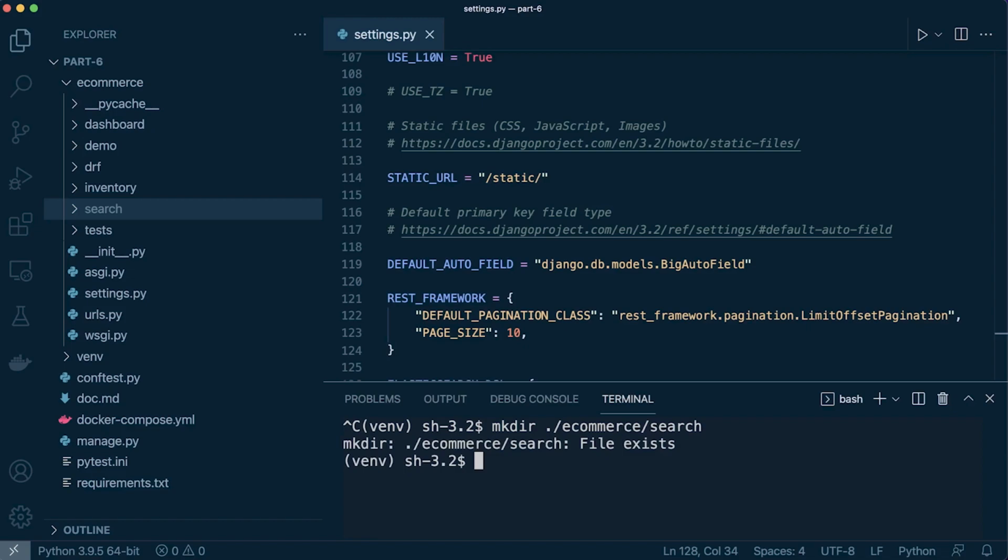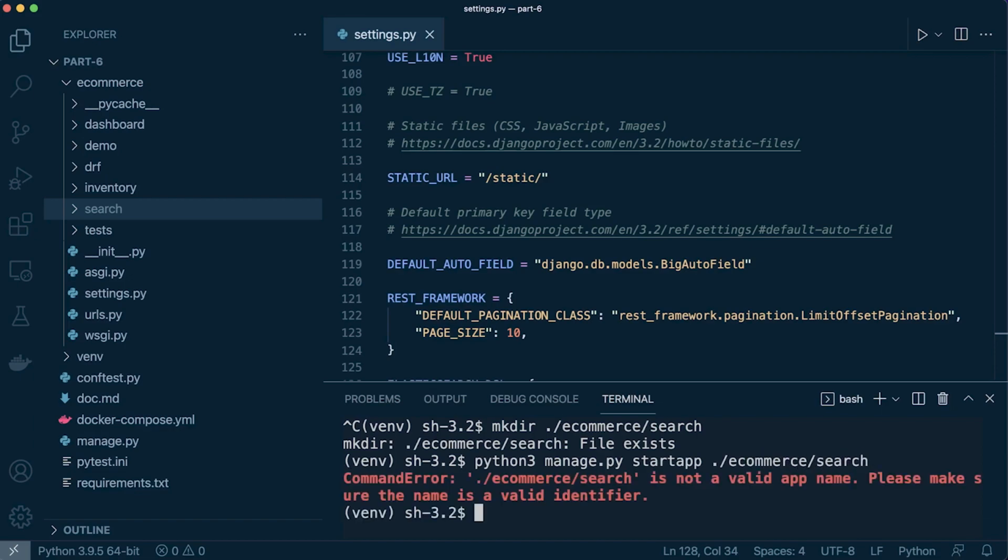Obviously it exists, and then we can go ahead and type in python3 manage.py startapp. We're going to go into the ecommerce folder and into the search folder. So that's where it needs to be located, but obviously it says here we haven't actually given it an app name. So let's call this search, and there we go.